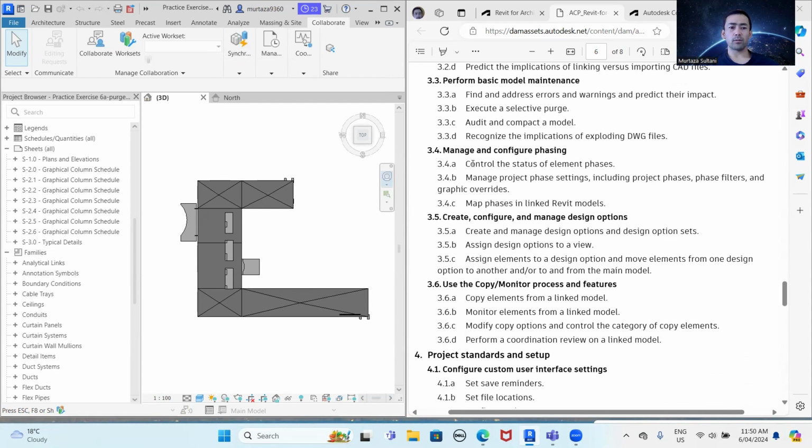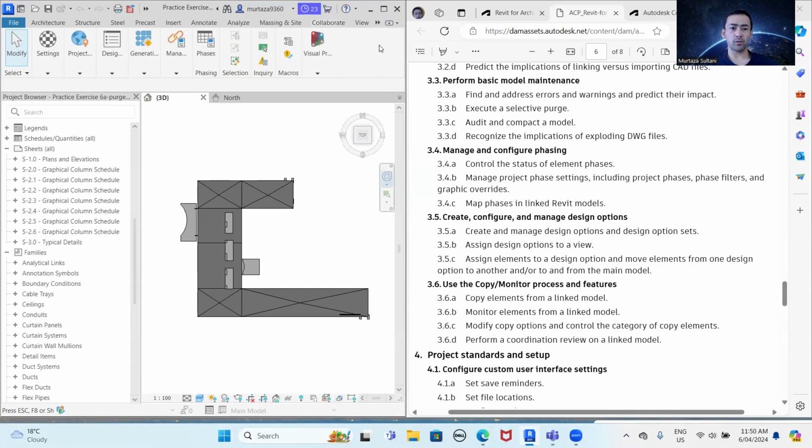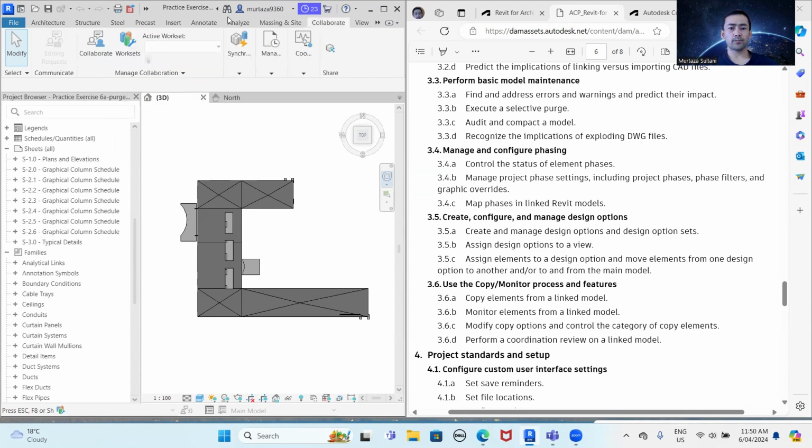So very important part about the manage and modify section, as well as about design options, and also phases that allows you to learn more about these important points.